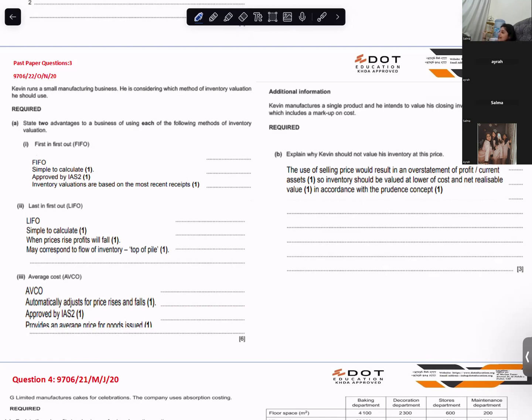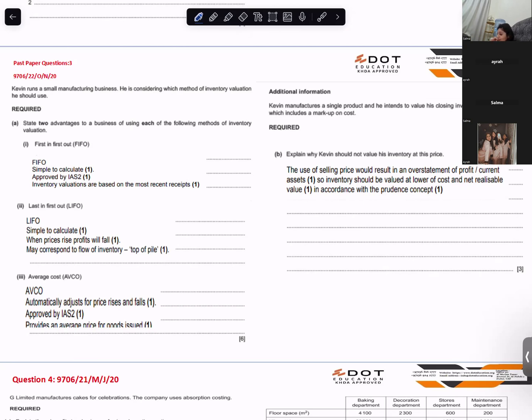Because your closing inventory is there in your go down, right? So it is valued at that price and we treat closing inventory as your income. Yeah, but it's saying that profits will fall. So don't write that, because your cost of sales will reduce. Oh yeah, because the closing inventory amount is more. You forget that. Say something which you know.